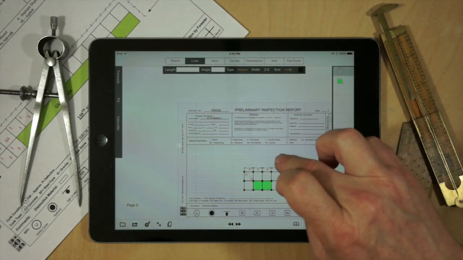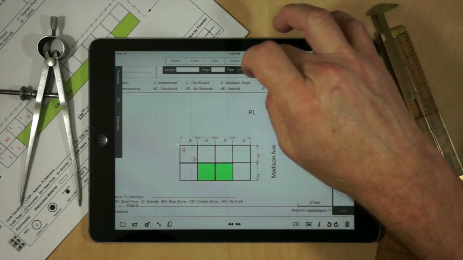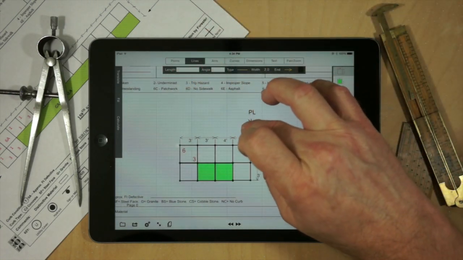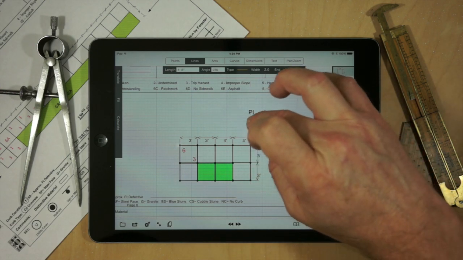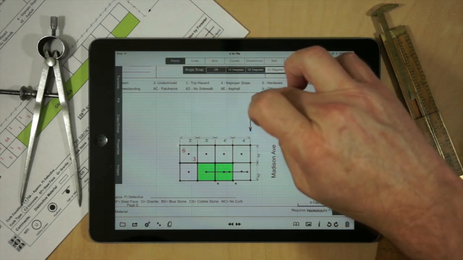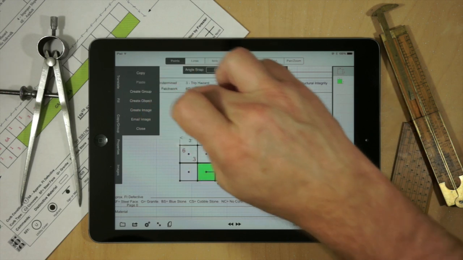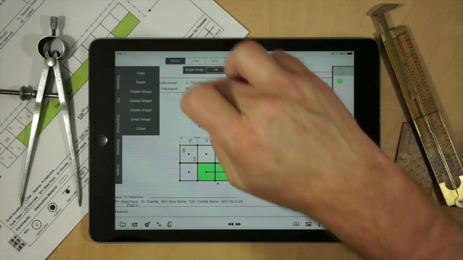Line with an arrow. Just going to zoom in on that. And go to lines. Grab a line. It's probably going to want to be a little bit longer than that. And then just take that portion and copy it. Copy, paste. Right.